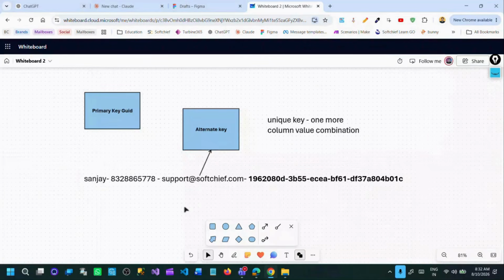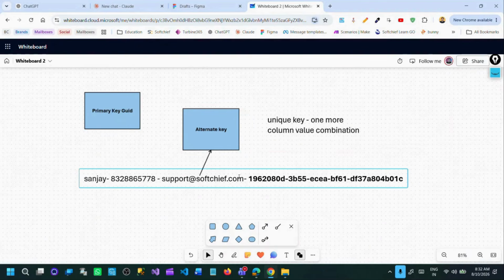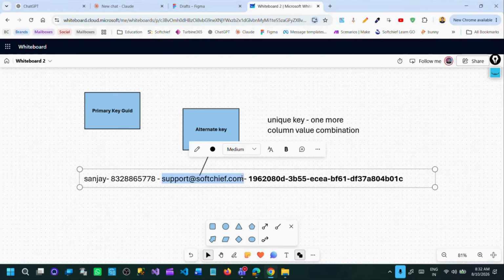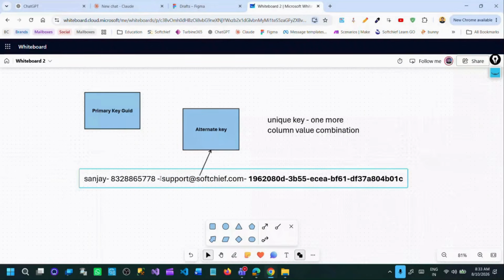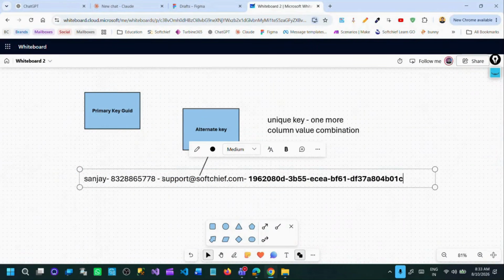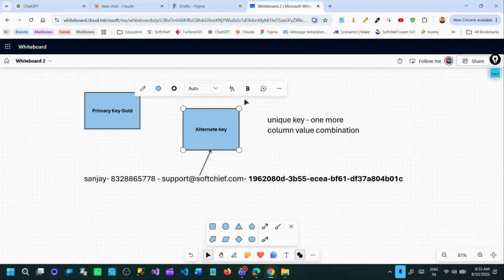So if I ask for data, please bring the contact whose email is support@subchief.com, it will get this record, isn't it? Because I know that this is unique for a record, unless you have duplicate records. We don't want to keep multiple customers with the same email ID, right? I know that this is unique to a record. So I can declare this as an alternate key so that you can also identify a record by its alternate key, instead of its primary key.